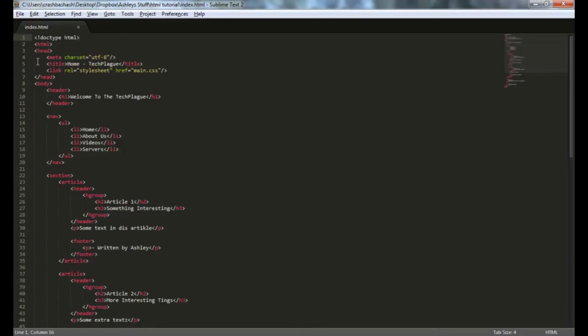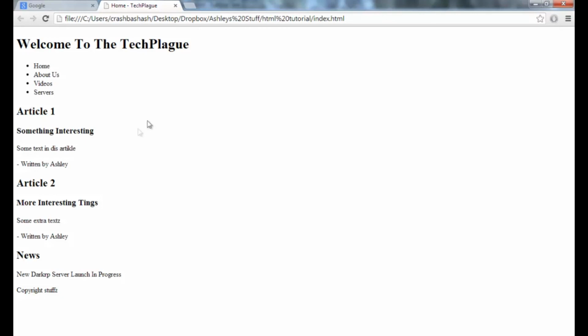So, anyways, as I was saying, let us continue. Wait, no, we're ending. My bad. We will continue later though, and once we do continue, we will have this looking beautiful. We'll have pretty colors. The title will be larger. We'll even have an image to the left, or maybe the right. We'll have like a massive banner going across the website here. We'll make it look beautiful. We'll even have a news section as well. All right, it'll look amazing.